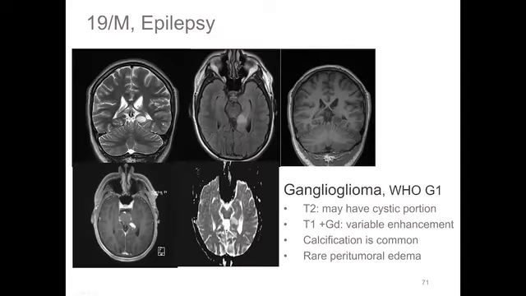And another case again, the patient coming with chronic seizures, we see a temporal lobe cortical tumor, and it looks solid and there's very good enhancement. But if you remember the appearance of a cervicomedullary ganglioglioma, that means not all the solid portion is enhanced, it's kind of a patchy heterogeneous enhancement. So this again is a ganglioglioma.